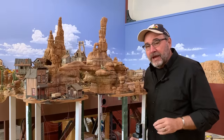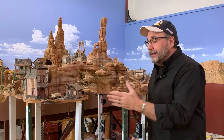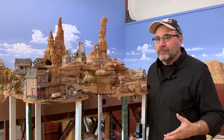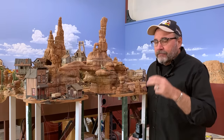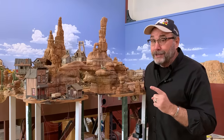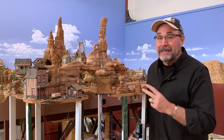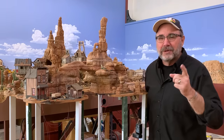Now inevitably there will be someone in the comments who's going to point out that no real railroad would ever build track across a natural bridge like this — it would be unsafe, unstable, whatever. For that person I have two things to say: one, I know, and two, I don't care because it's gonna look really cool so I'm gonna do it anyway.